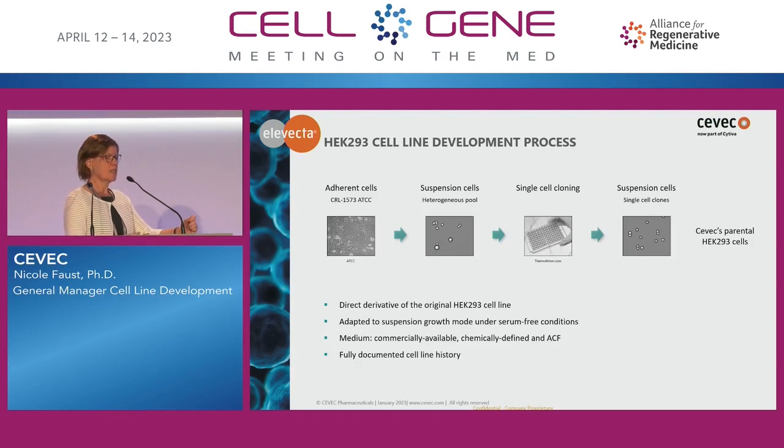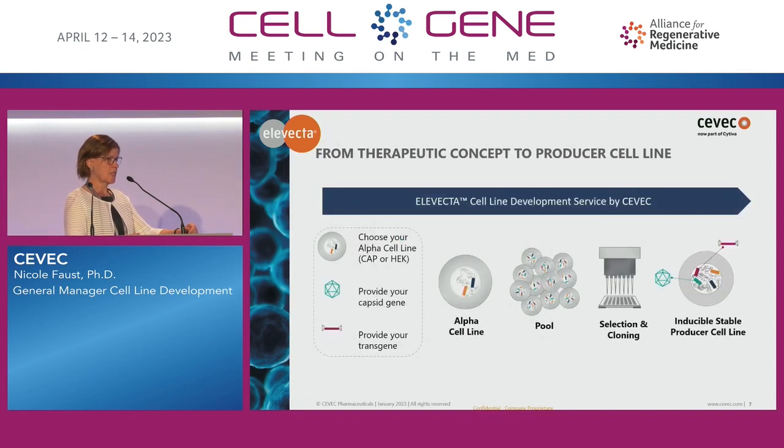We started with the cell line to also establish the vector platform on them, and we have successfully done that. It looks as if we're getting at least as good results from the HEK than from the CAP cells. And obviously, what we're doing for each individual product, for each individual partner and client, is we generate the producer cells, because the capsid is going to be specific, depending on your targeting profile, on your safety profile. Very often our clients just come with their proprietary capsid, and of course the therapeutic gene is proprietary to the client.